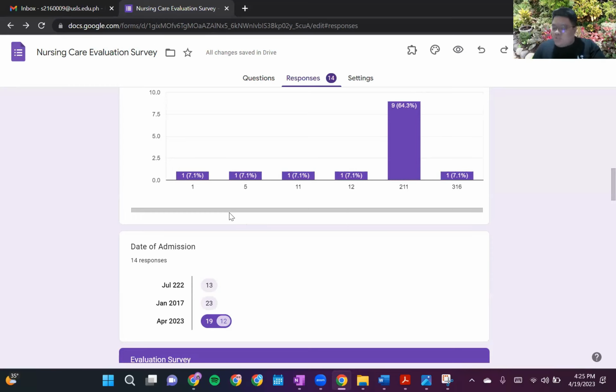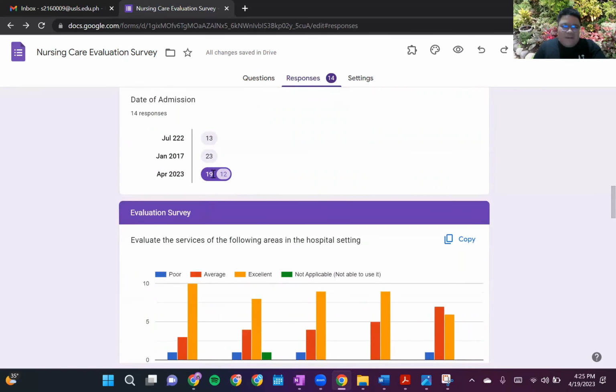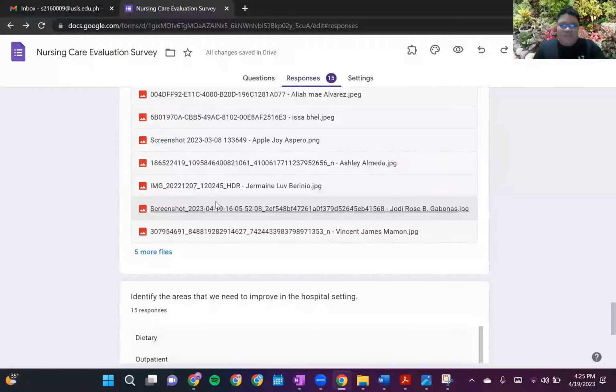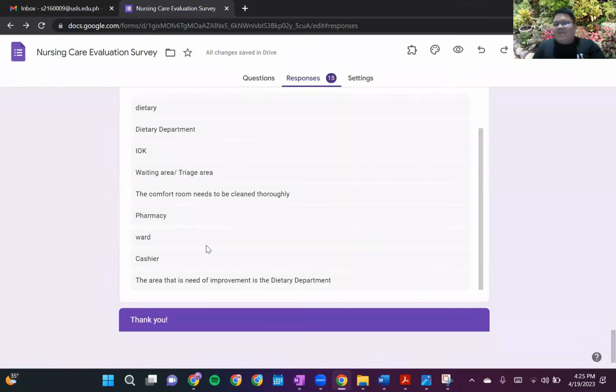And then if you will be doing research also, using your Google Forms or other platforms later on in the future, please make sure that you abide by the guidelines that are being set to us. Okay? So kung nakikita nyo, there are already 14 responses. Okay? Marami po yatang na-admit ng April 2023 or baka pinili nyo na lang yung date for today. Okay? And I can see here that there is comments already that are being given. Okay? Anyway, the main point is that I hope that you see that anong tawag natin dyan? It is immediately updated and it is considered to be real time.